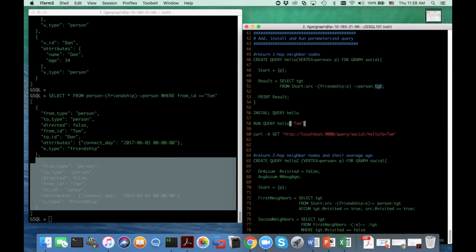The benefit of introducing an alias is that I can use it anywhere in the select query block, such as the where clause, the accum clause, and the order by or limit. In all these expression places, I can use the alias as a shorthand to refer to the corresponding part in the triplet pattern.